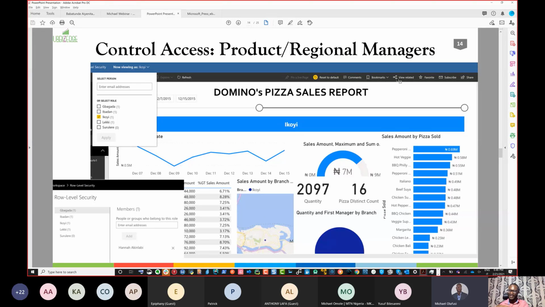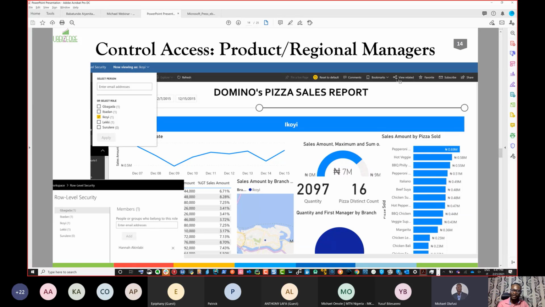I was smiling because I know that when I mention the answer, they are going to be very, very happy. I told them that Power BI already has that in place. All you have to do is give me the managers' emails, and I'm going to set it up. It's called row level security, but the actual idea is control of access. You are controlling the access that different people will have to different aspects of your report. So I'm building one report on top of the entire data.